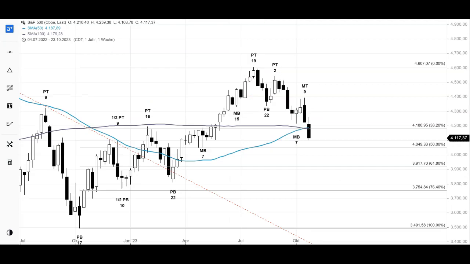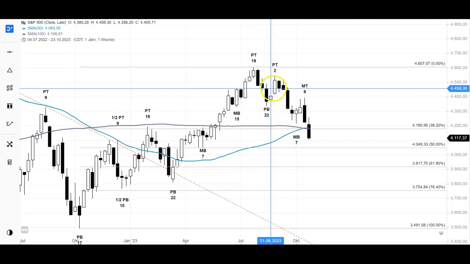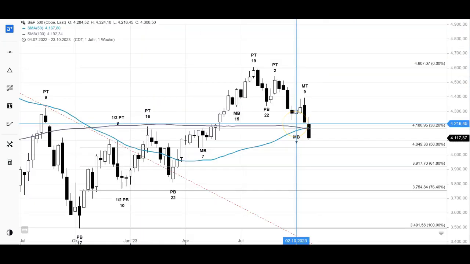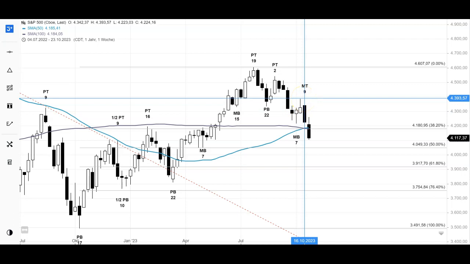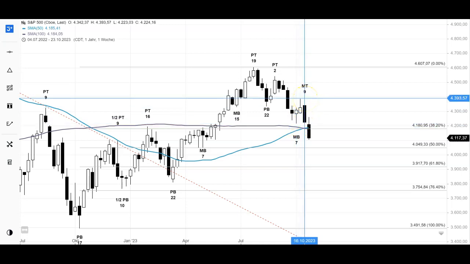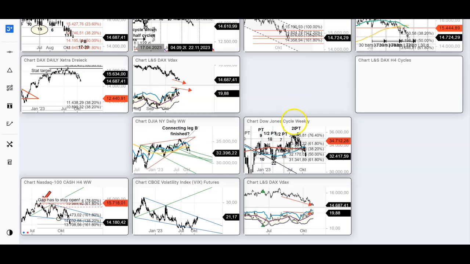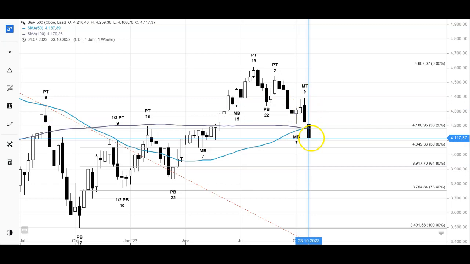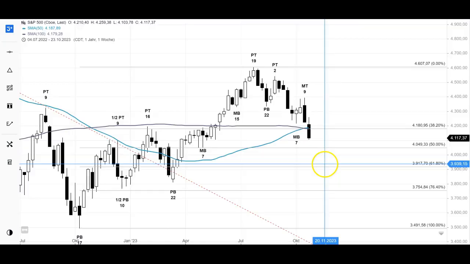Last chart for today, the S&P 500 weekly time frame, and I just wanted to show you these cycles where we are. We bottomed that primary cycle in the middle of August. We stalled that new primary cycle after 2 weeks, and then we found a subcycle bottom in week 7. We stalled that subcycle again in the middle of October. That means that subcycle turned bearish already. That whole primary cycle turned bearish already very early, and this dropping should continue into November before a bigger relief rally should start.